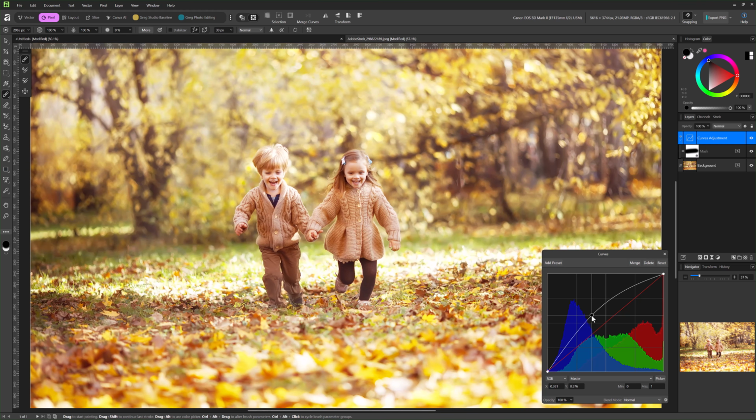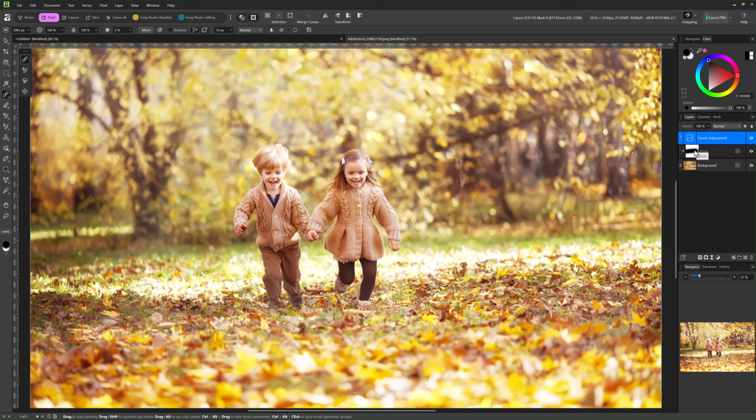And of course, this curves adjustment is non-destructive, so at any time I can come in here, I can change it, I can fool around, I can experiment with maybe making the outer area brighter, lower, anything I want to do. And also same thing with the mask, I can come in here, switch from white paint to black paint, add whatever I want to the mask to continue to make fine-tuned adjustments.